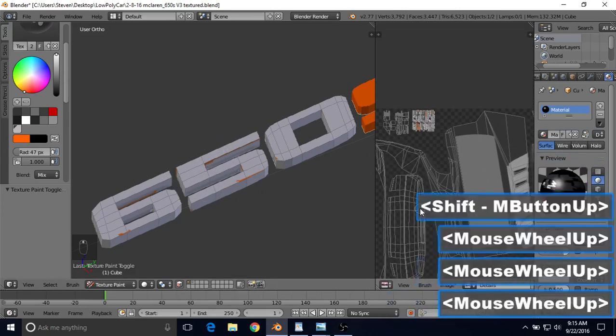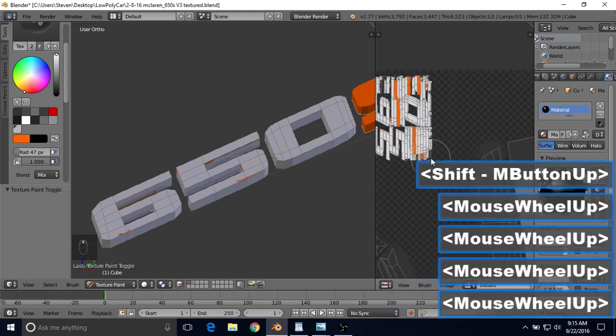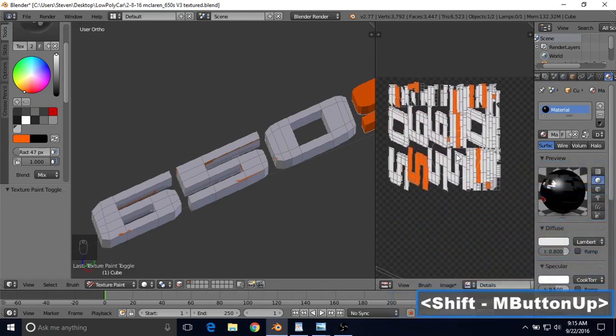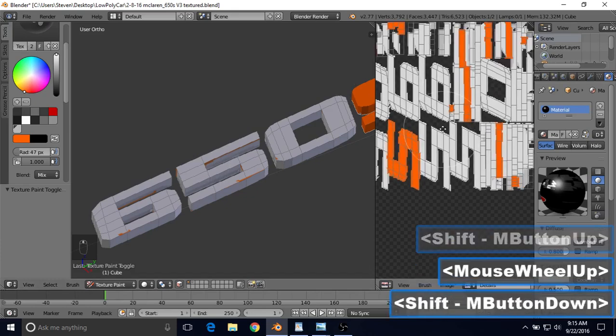That means you have faces that are overlapping, which is always a bad thing, because when you paint on this, it will change the color over here, and when you paint over here, it will change the color over there. So basically you never get things to look the way you want them.